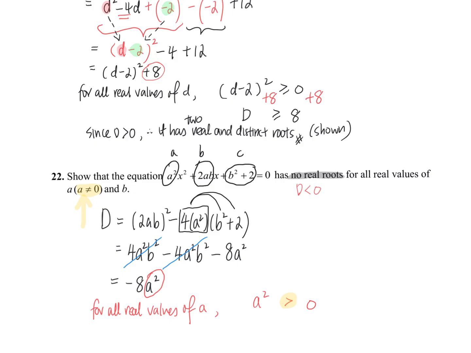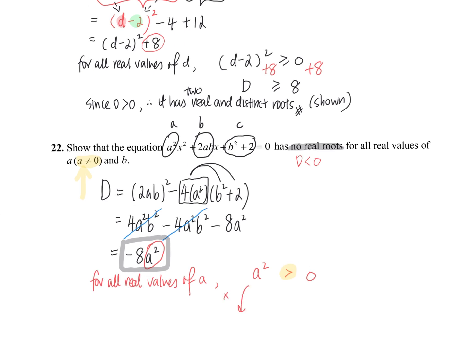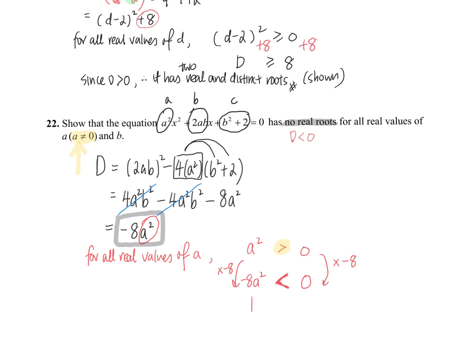Yes, but not yet. But I want to link back to my D, and D is negative 8. So remember, I need to multiply both sides by negative 8. And when I do that, the sign flips. When you multiply an inequality by a negative number, it flips. So this one, I've just proven that my D is less than 0.